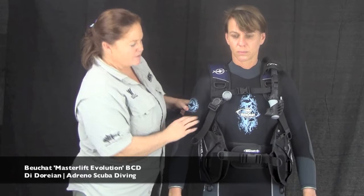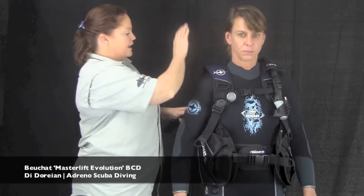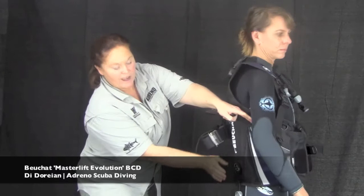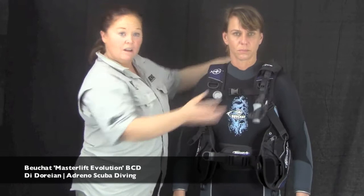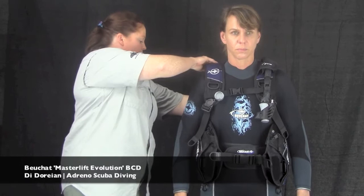Inflation and deflation are very standard with the inflator, and also deflation by the deflator. You'll find a shoulder dump on the right-hand side and a hip dump a little further around down the bottom as well. If you pull on the shoulder dump, you'll actually activate one more up the top here as well — so loads of ways of exiting the air out of the BCD.